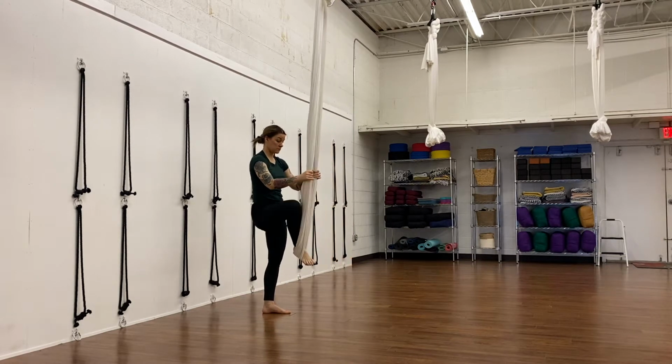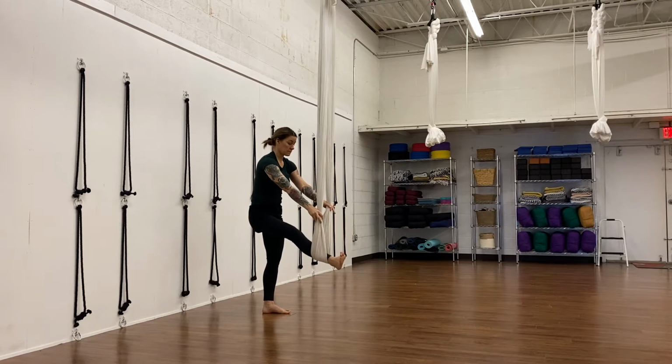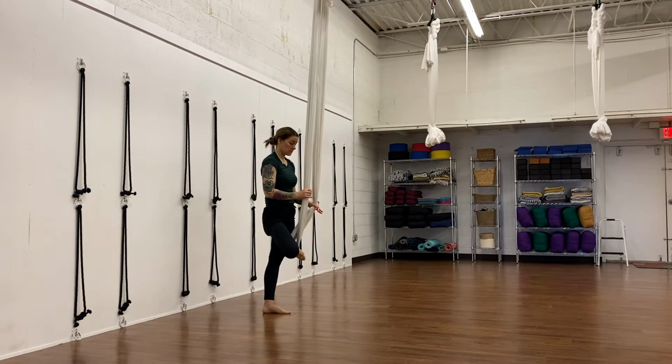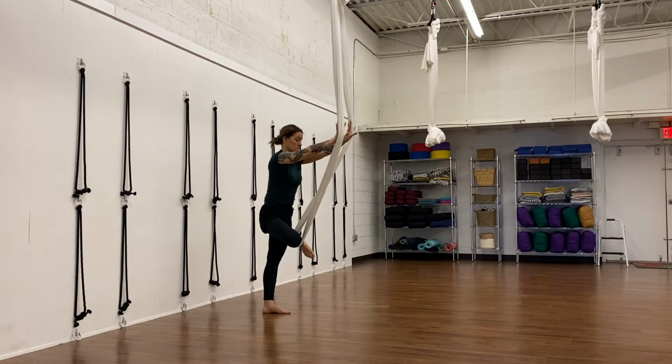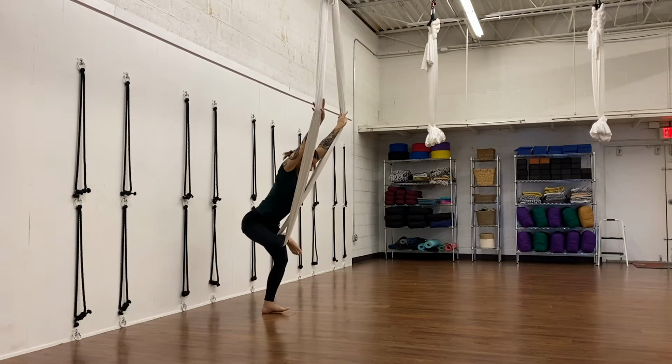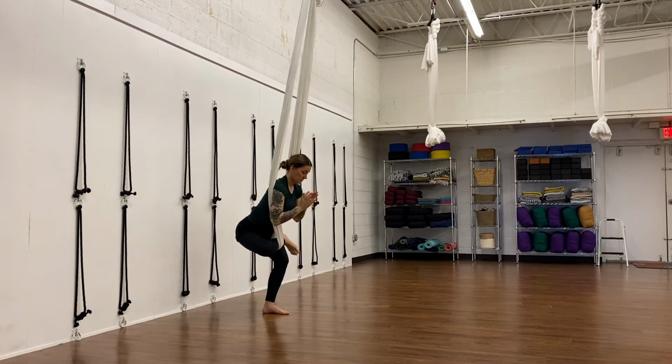Okay, and then we're going to take the heel through the fabric so you're in the back of your calf and actually the hammock around your shin. And then bend your right knee and pull your heel up to your left thigh for a little number 4 squat. So you're going to squat down here and then take your arms through the hammock.